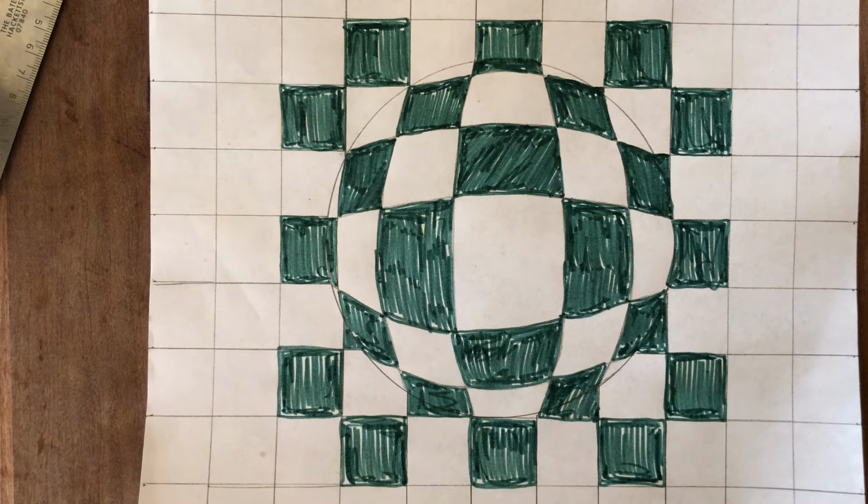I hope you've had a lot of fun learning how to make some sort of optical illusion like Victor Vasarely, and I can't wait to see what you do. I have some other techniques that we can use to make other optical illusion art, and so I will post those another time. Have fun.